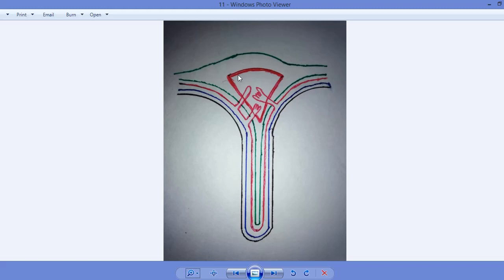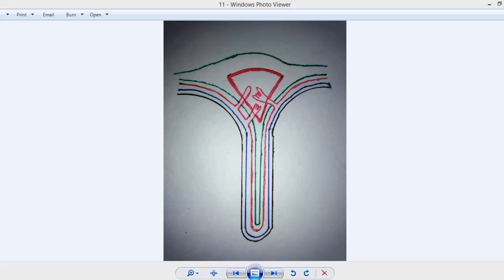But over here, in between these two halves, in between the dura mater, you can see the red color. This is called the superior sagittal sinus. This superior sagittal sinus is for venous drainage, for the drainage of blood to the venous system. This is just a sinus of the vein. This is very important one.